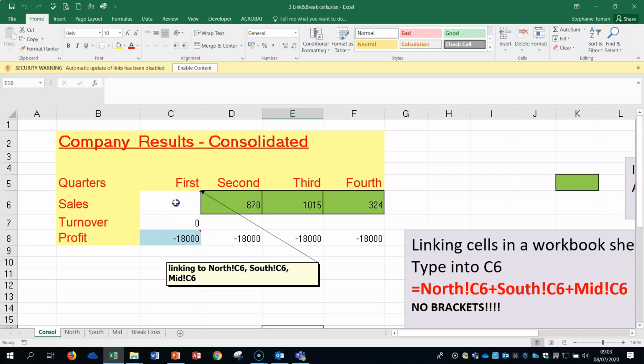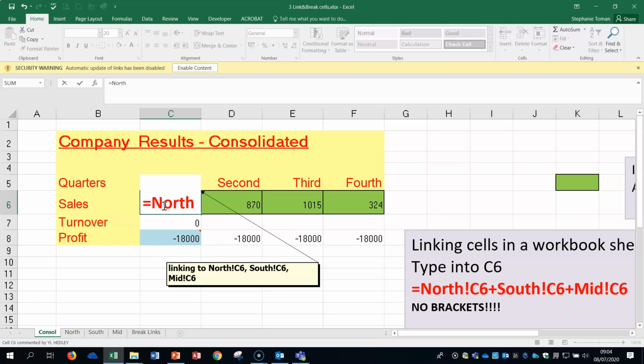You can see in here, we're going to type in a different way of linking. So equal, and I'm copying this here. So we're going to link the North sheet here, the South, and the Midlands by C6. So I'm in C6, so I'm going to type North.